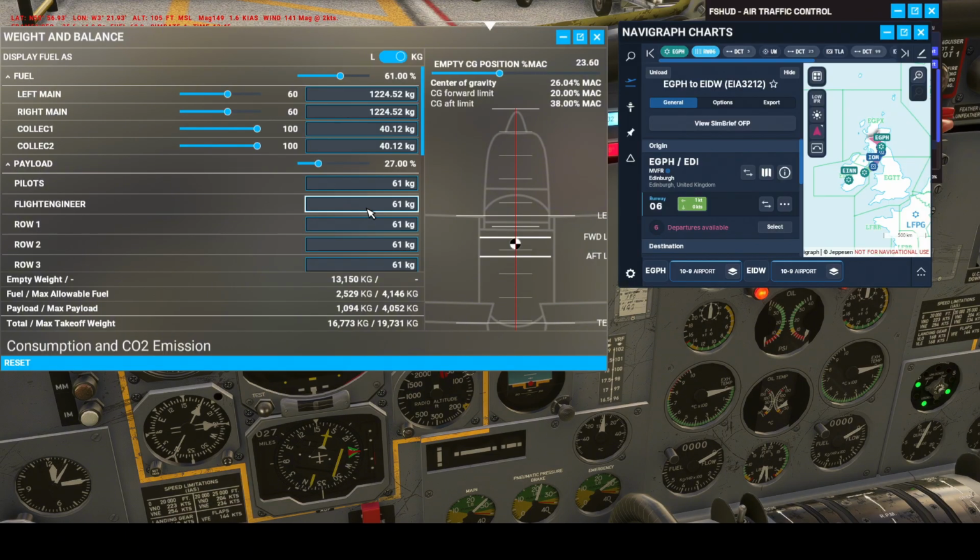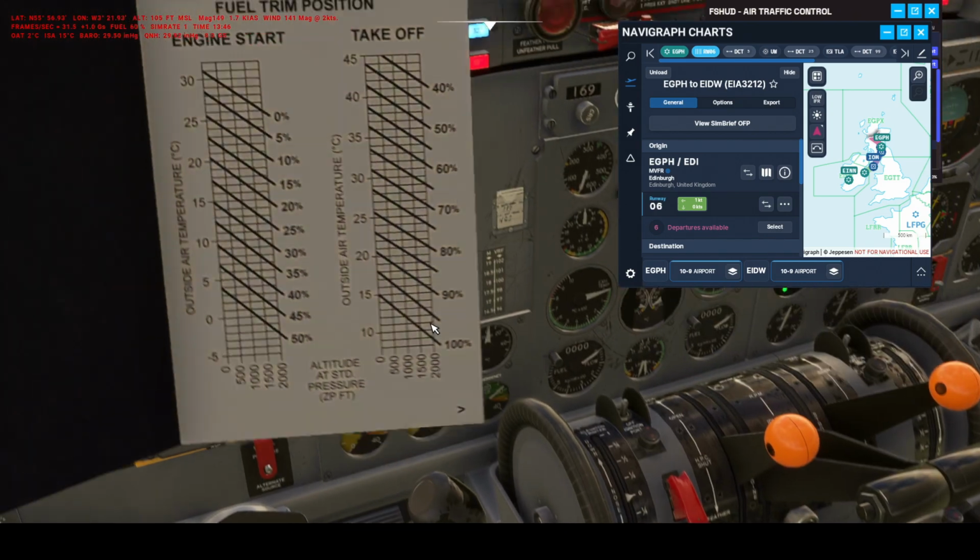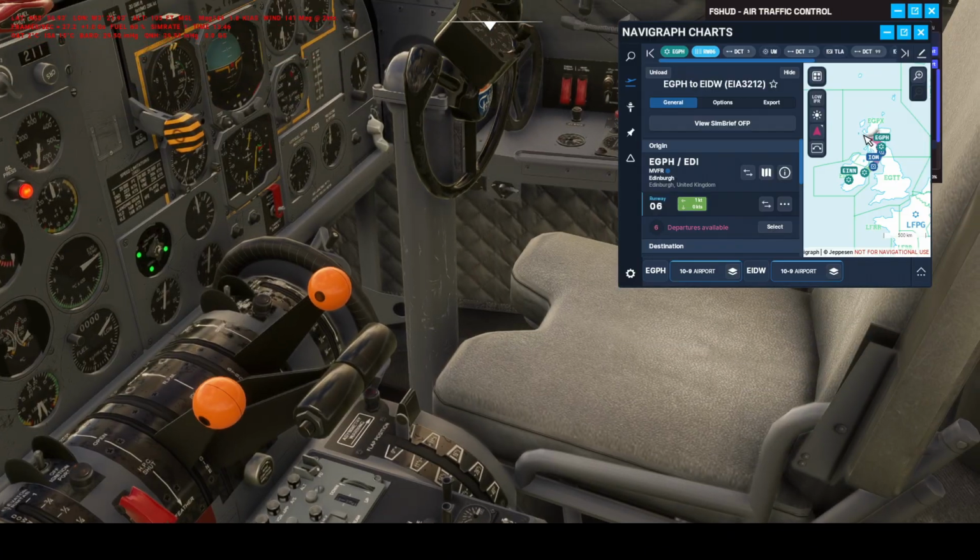I'll just make it 16.7. Actually, we'll scroll it up just a little bit, make it as close as it could be, and maybe we'll change the center of gravity back here a bit. But yeah, that's our flight setup. Oh, we better set our trims too.